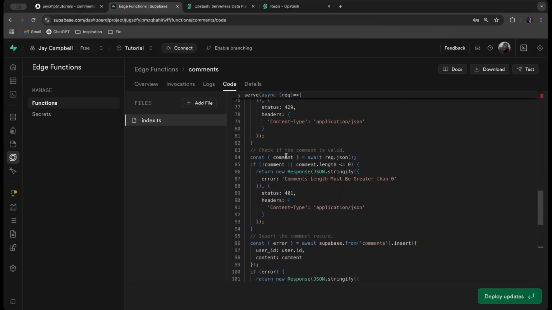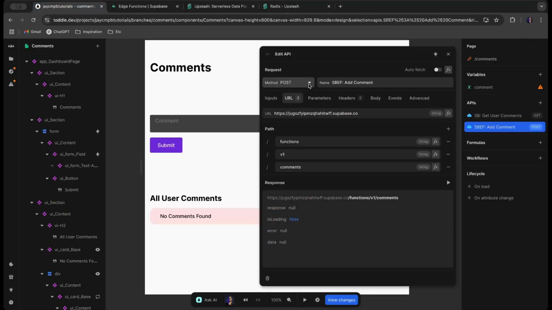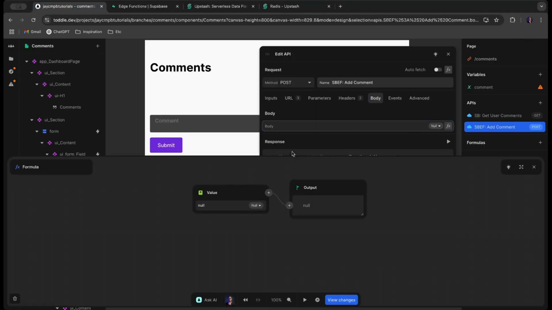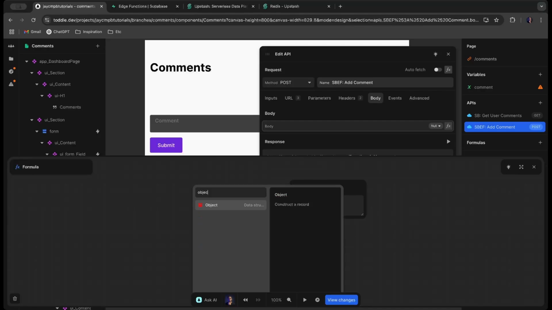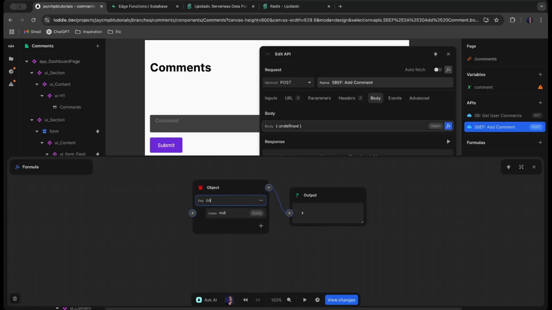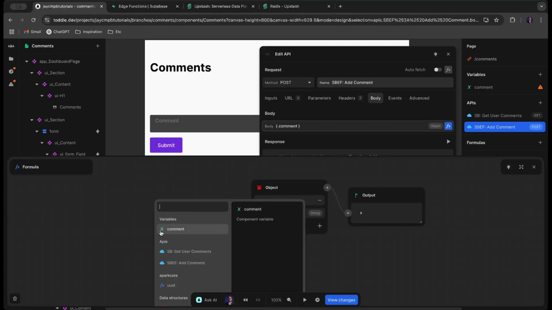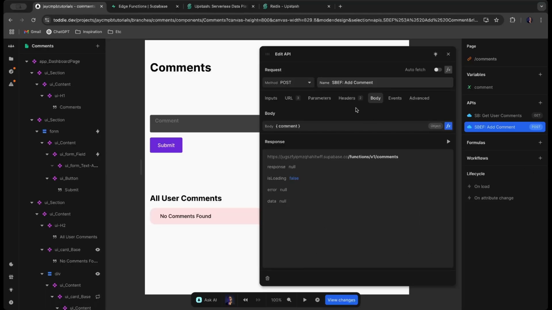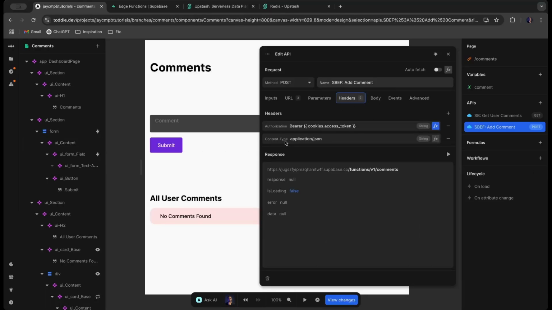It is expecting a comment in the body, so we have to make sure that in the post request we go to body and we go ahead and add the object with comment, and I'm going to map that to my comment variable, and then just make sure that the content type is application JSON. That should have changed automatically when you change this to a post request.